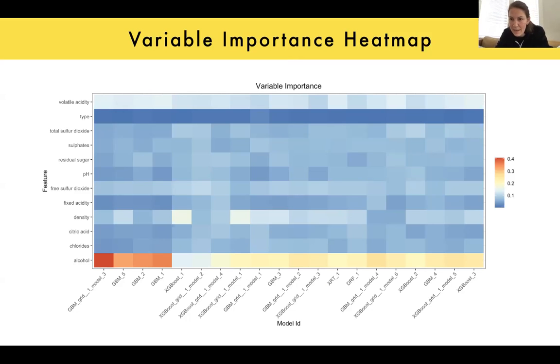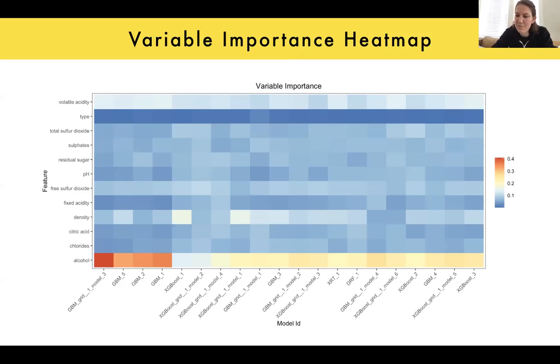So I have the zoom thing, I think, hiding the right-hand side of this plot, so I can't tell if there's actually the scale on there. But yeah, maybe something to look at. You would kind of hope that all the models would perceive the importance of the variables in the same way, but there are differences between algorithms in how they interpret the data, and you can get different variable importances.